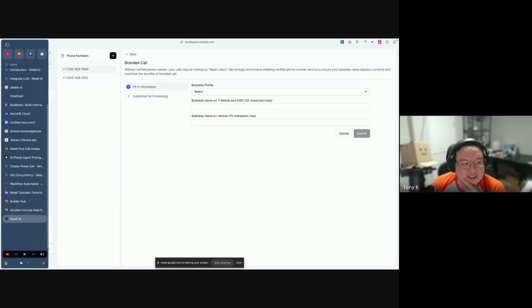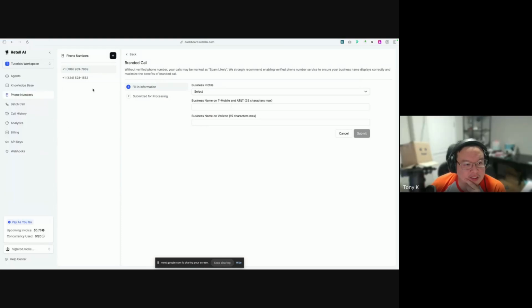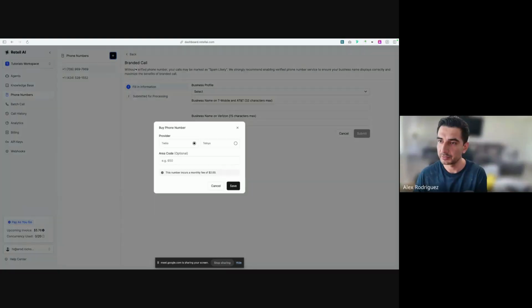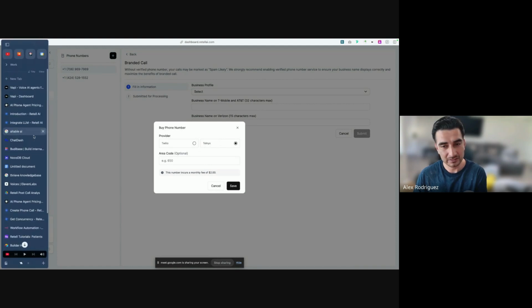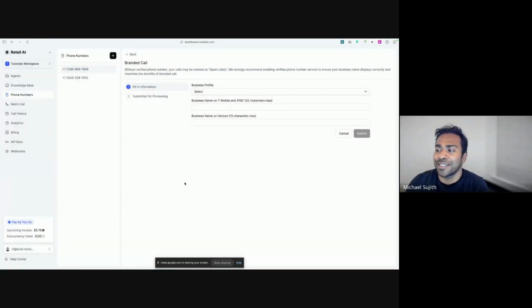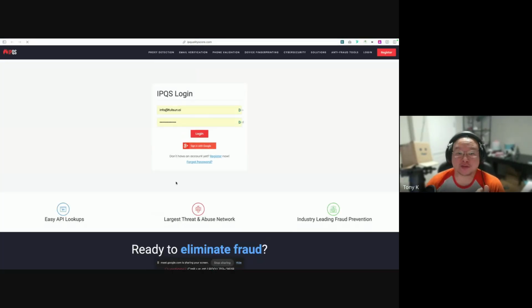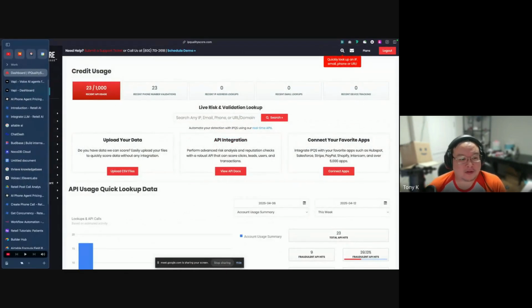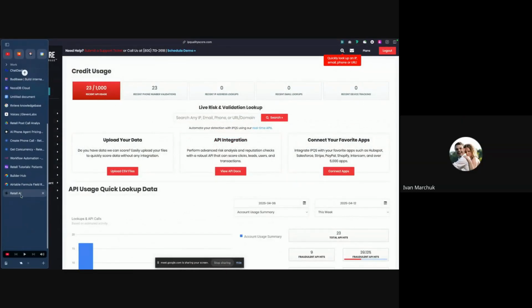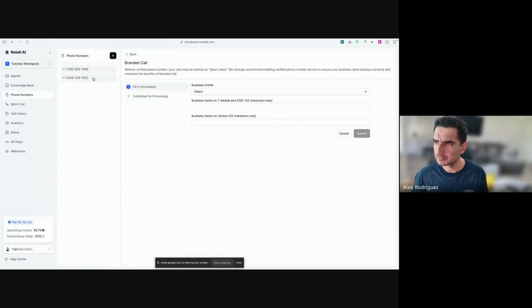Sorry, Telenext. How do we buy a number from Telenext? It's right here, just buy number, Telenext. I like Telenext better, personally. And we can't pick the numbers, eh? I think when I bought my number, it just bought it. I was like, oh shoot, I didn't realize I bought that number. I like Telenext better because I've checked a lot of the Twilio numbers. They're full of spam. So let's check it out.